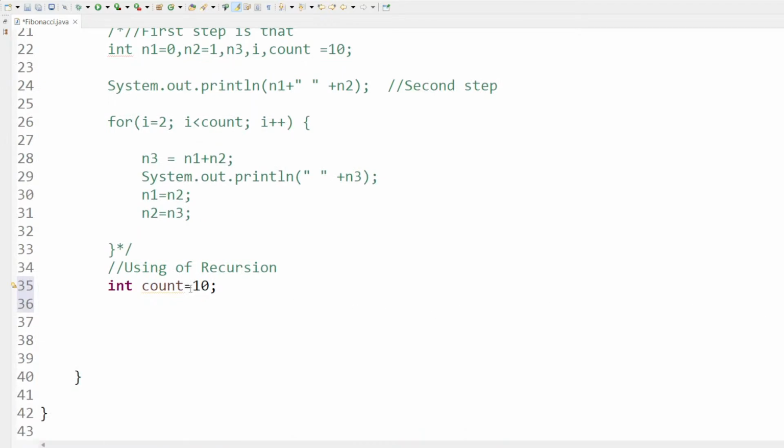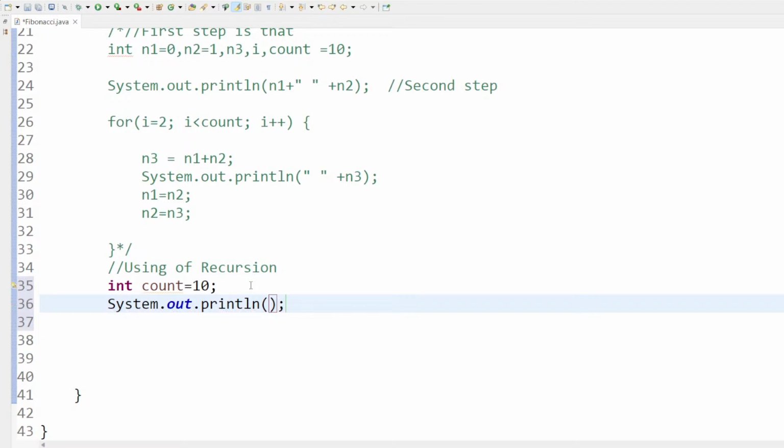I want the first 10 digits of the Fibonacci series. Then the SOP statement: n1 plus concatenate n2.